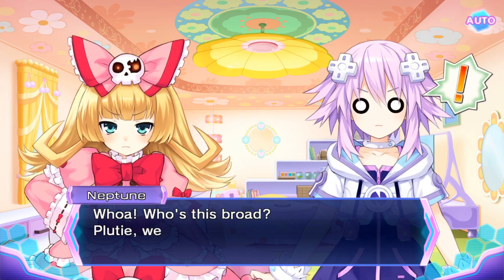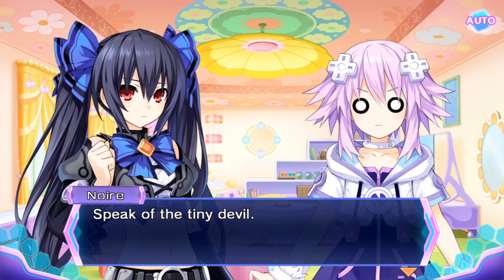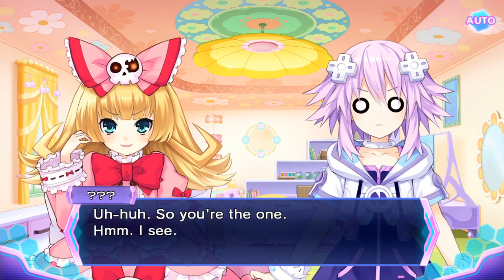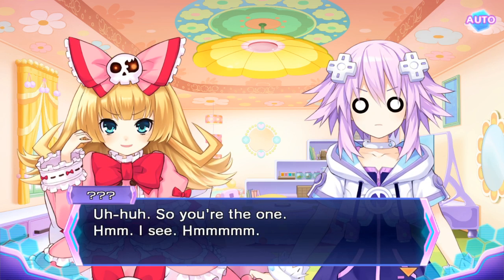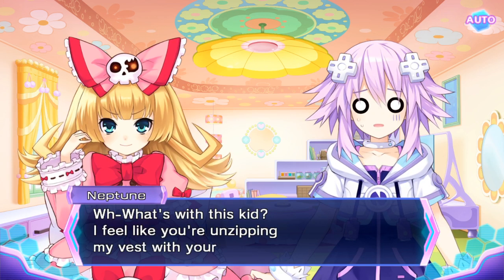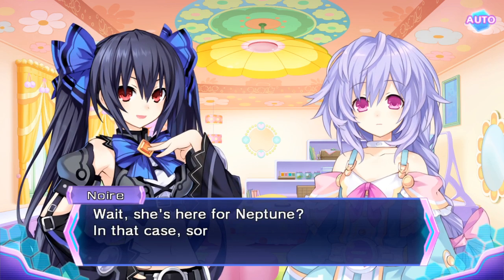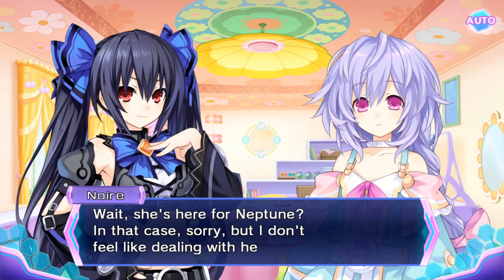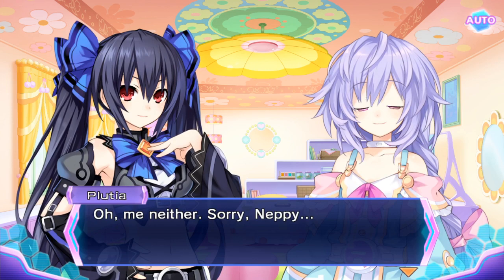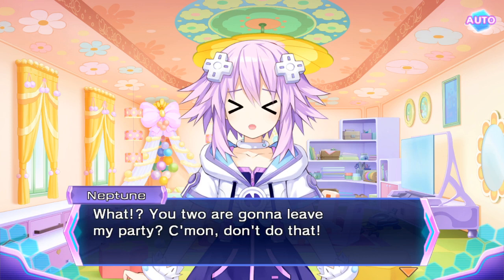Who's this broad? Flutie, we have a visitor. Speak of the tiny devil. It's the meanie! Uh-huh! So you're the one. I see. Well, what's with this kid? I feel like you're unzipping my vest with your eyeballs. Ew. Wait, she's here for Neptune? Oh, in that case, sorry, but I don't feel like dealing with her. Oh, me neither. Sorry, Neppy. What? You two are gonna leave my party? Come on, don't do that.